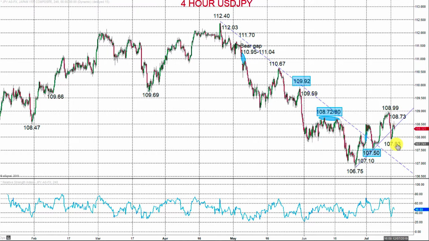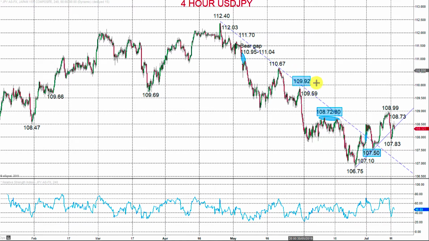Finally, we go to dollar yen, more erratic. We did get the initial sell-off in the dollar again. The dollar has rebounded against the yen, but this still looks like a small topping pattern. We did reverse the downtrend line, and for me, in the very short term for the day, we see downside risk. So aiming back lower towards 107.83, with 107.50 the critical level. Only through here sees a more bearish tone.